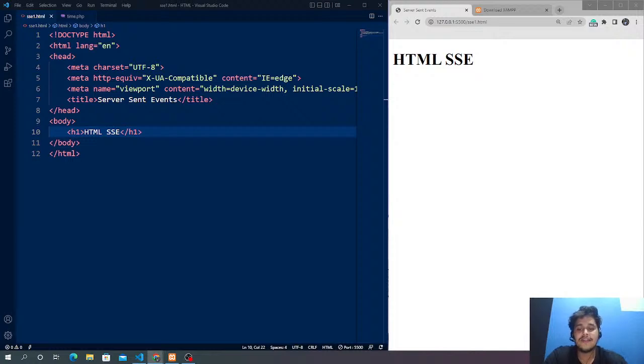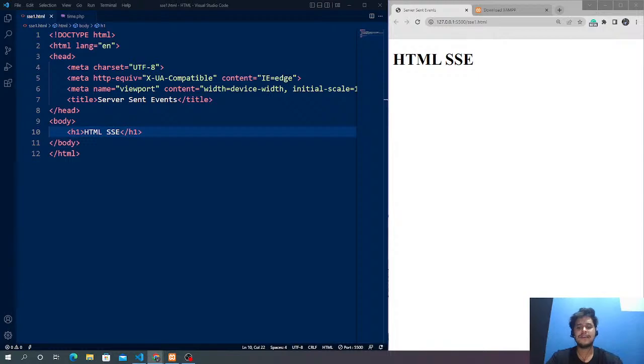Now, SSE in HTML stands for server sent events. Let's understand it this way. We all use social media sites like Google, Facebook, LinkedIn, Instagram, and many more other websites. You must have noticed that we get notifications from these websites regarding different events. Sometimes we get a notification from Facebook that one of our friends updated their profile picture. So, what happens is we get updates from the server regarding the events happening on that particular website.